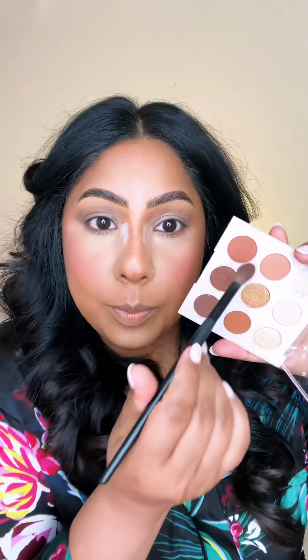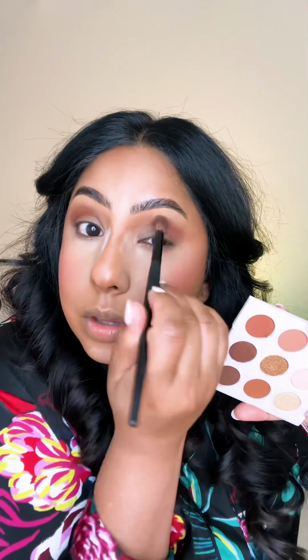Let's use this ColourPop palette and do a really simple gold look. Brown in the crease and underneath the lower lash line. I'm gonna quickly dust off this bake before I go on with my eye makeup look. Slightly more dense brush, build up the crease with this darker brown, and I'm also going to take that along the lower lash line, and then just with our finger we're going to press and sweep this on the lid.